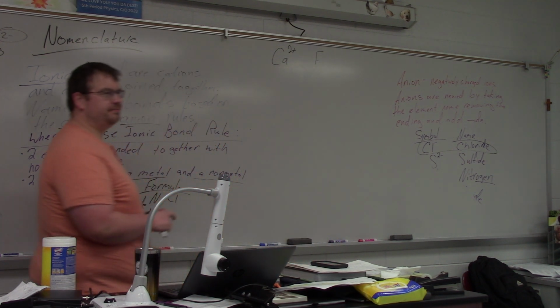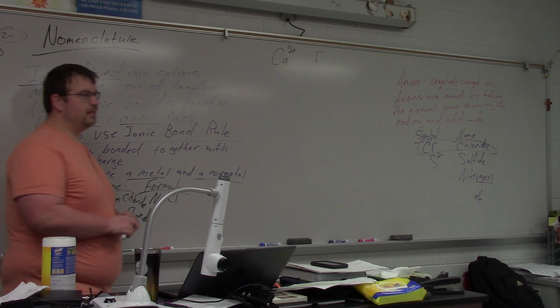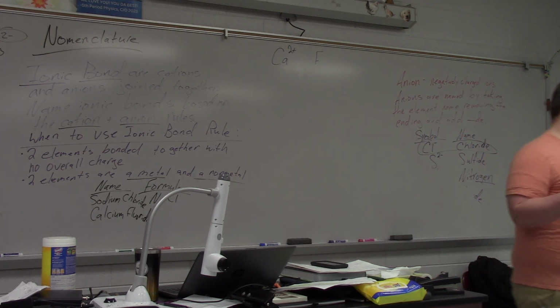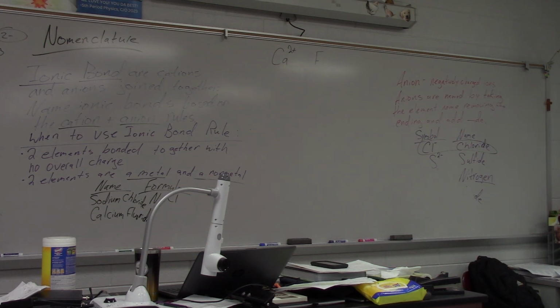What's the charge on the fluoride? The 7 is how many valence electrons it has. So what will it do to get 8? It'll gain electrons. What are electrons? Negatively charged subatomic particles. Can't stress that enough.